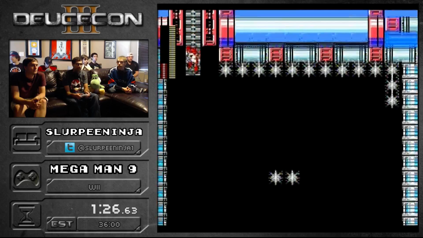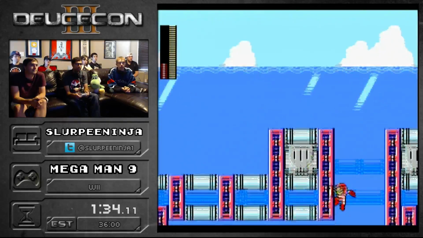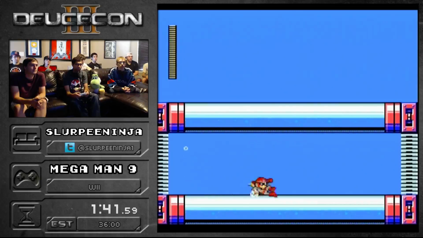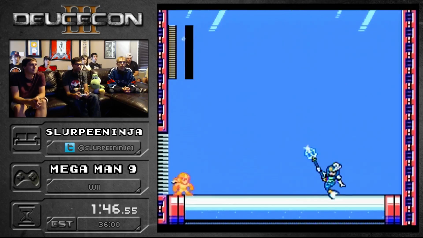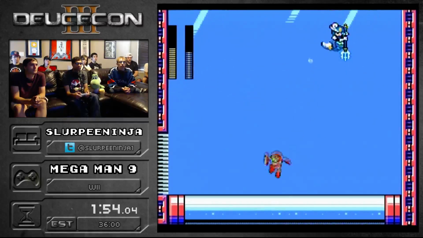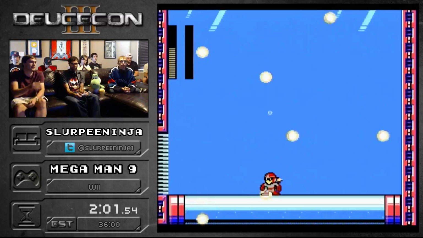I like to wait a few frames to grab that Jet. Otherwise, you get too low and you can't grab the ladder properly. And right here, I'm going to switch to P-Buster so I can get a full charge in on my first shot at Splash. Switch will take 6 damage. I think so, yeah. For a fight having no RNG, it's unusually hard to do it consistently.